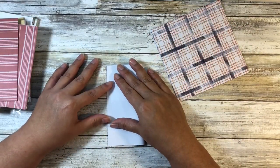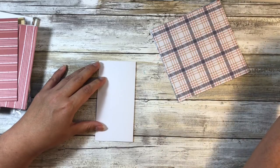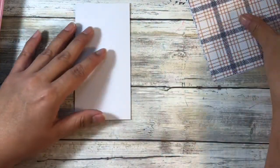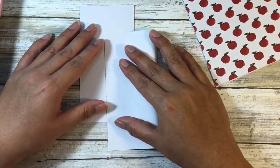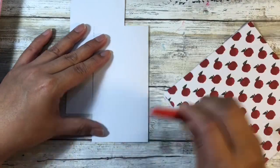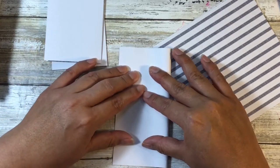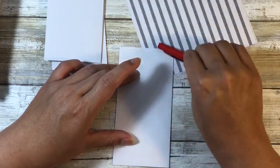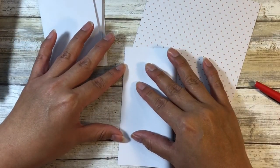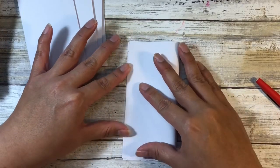You could use a scoring tool, but I'm just going to fold these in half to make this as easy as possible. You do want to get a good crease. If you have a bone folder you can use that; I'm just using the silver part of a pen I have handy. If your paper is directional you will want to keep track of that — for most of these it won't matter, but for the apple one it definitely will. Because it's a six by six, folding in half gives you a three by six book.